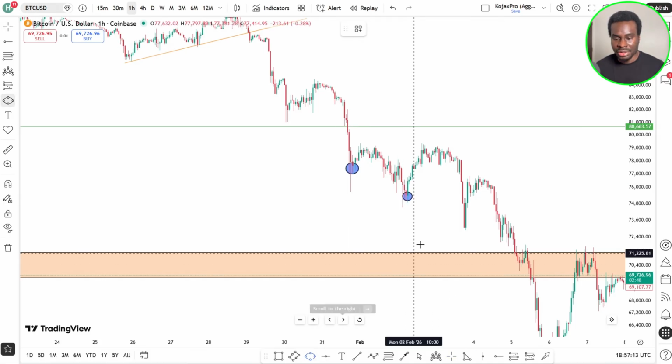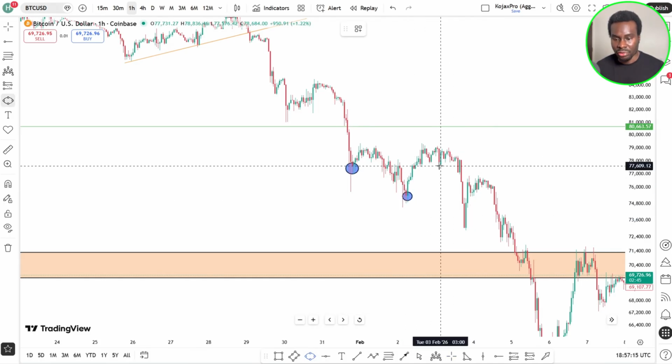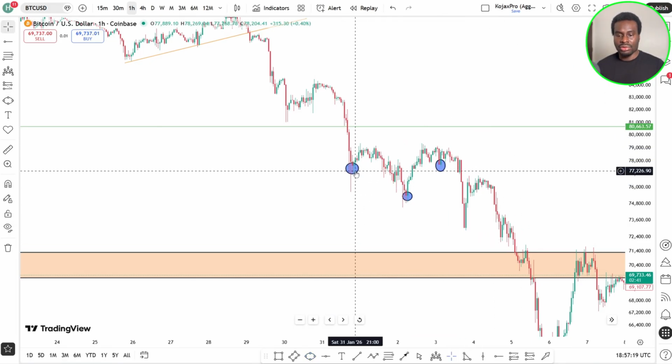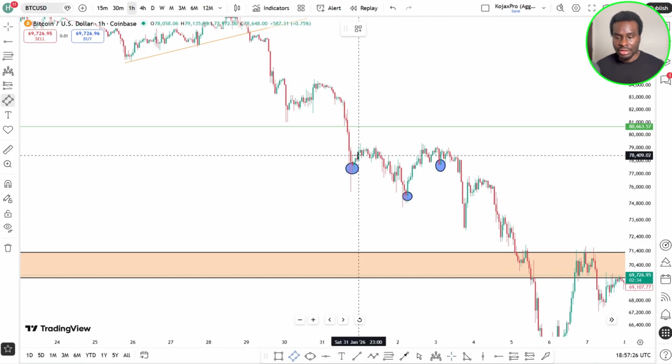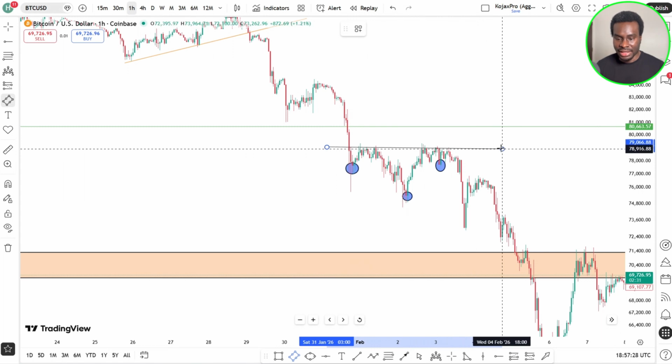You can see that while I'm doing this, you can start training your eyes to actually spot these chart patterns quickly. And then this is the right shoulder right about here. So this is the left shoulder, this is the head, and the right shoulder. And since this is an inverse head and shoulders on the 1 hour time frame, it's supposed to have a neckline. So this is the neckline right about here.